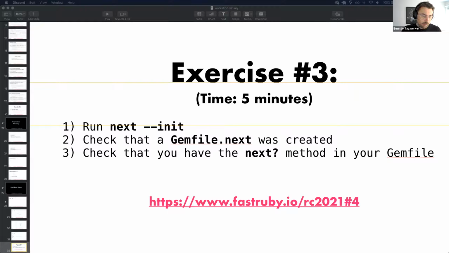All right, I think we can continue, right? Most of the people seem to be completing these simple exercises.